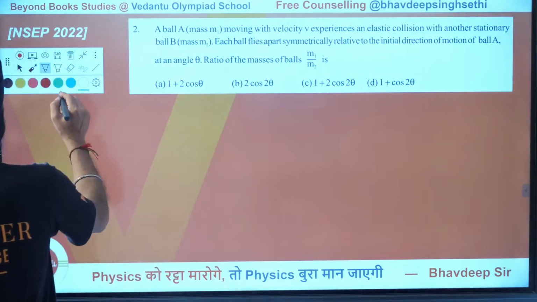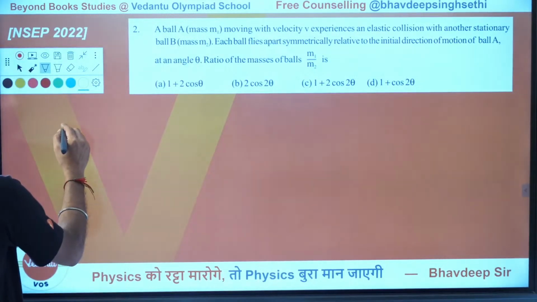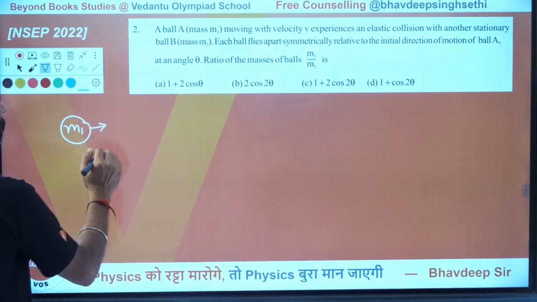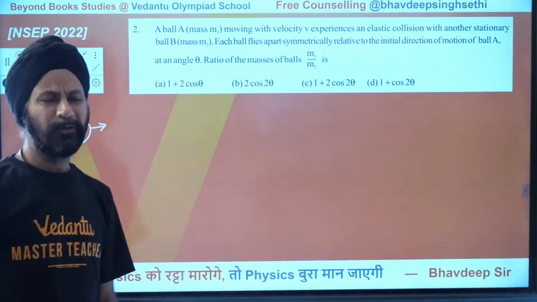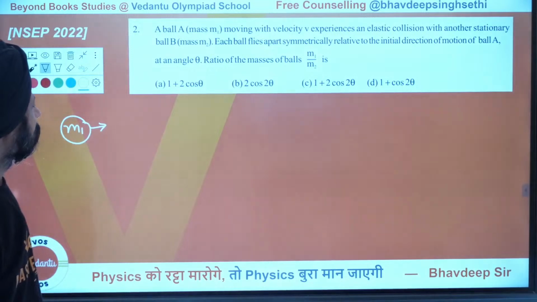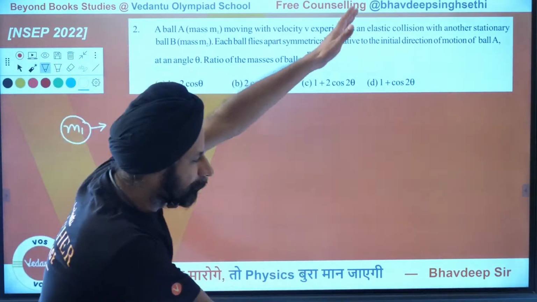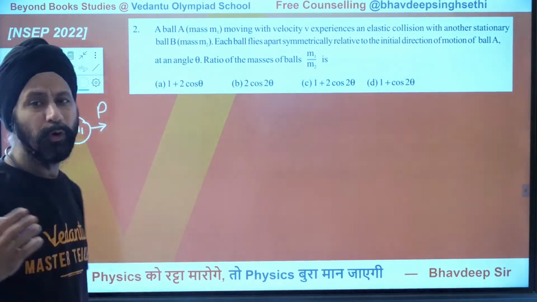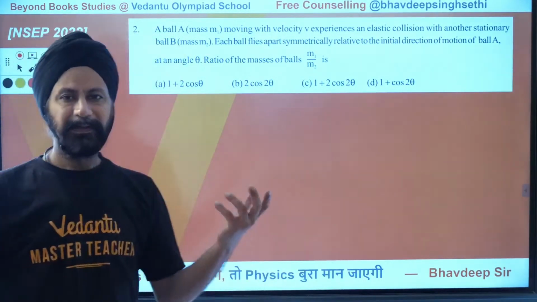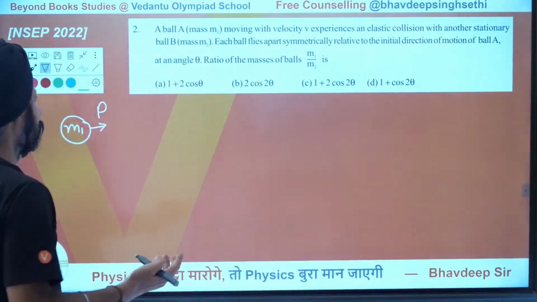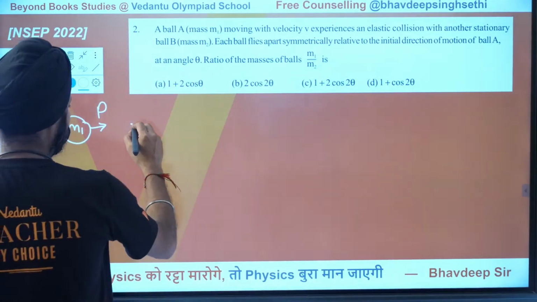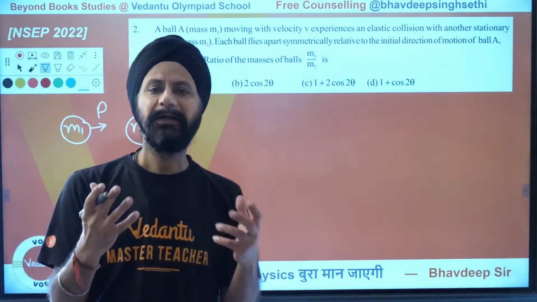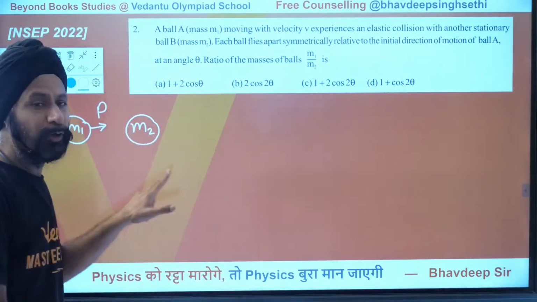So let's make the diagram before we speak so much. There was a body of mass m1 moving with velocity v. Honestly, I don't like to use velocity there, because momentum has more meaning. So let's say it has a momentum of p. That's more meaningful, and we know p is, wherever needed, m1 times v. I don't need that. So there was another mass m2, because many questions that you will solve, momentum will be the easy approach. It has zero momentum here.